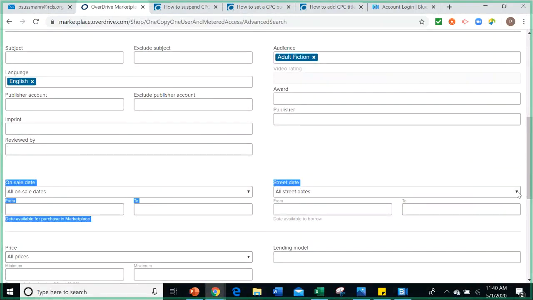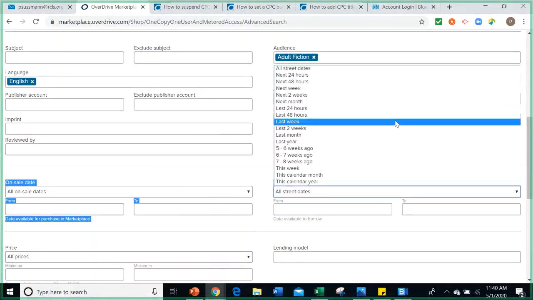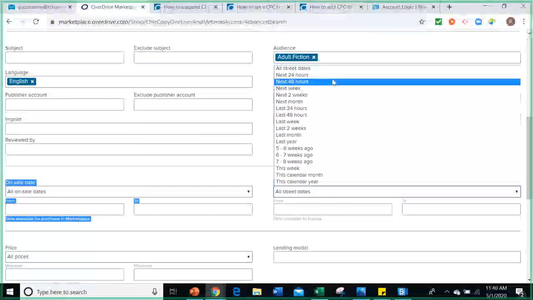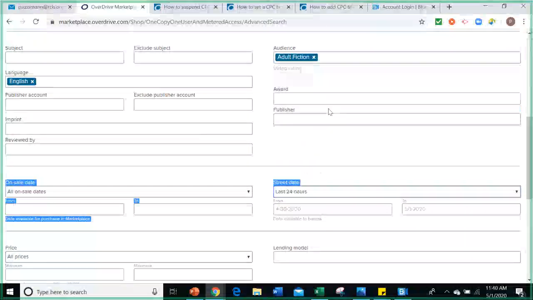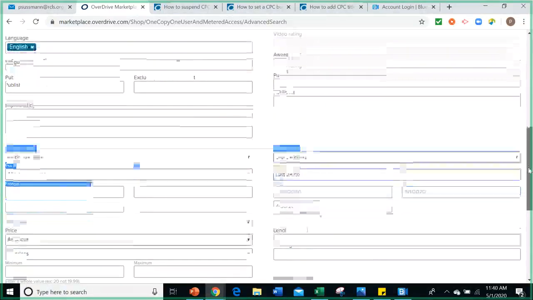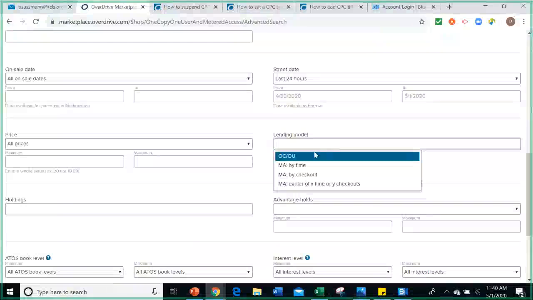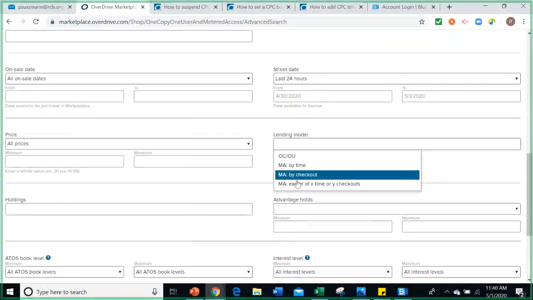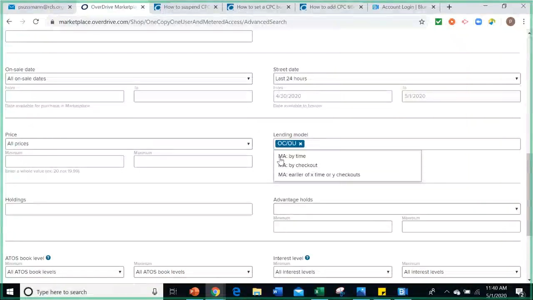I'm going to go in by street date too, because that tells me. I'm just going to select the last 24 hours. And I'm going to go in by lending model, one copy, one user.